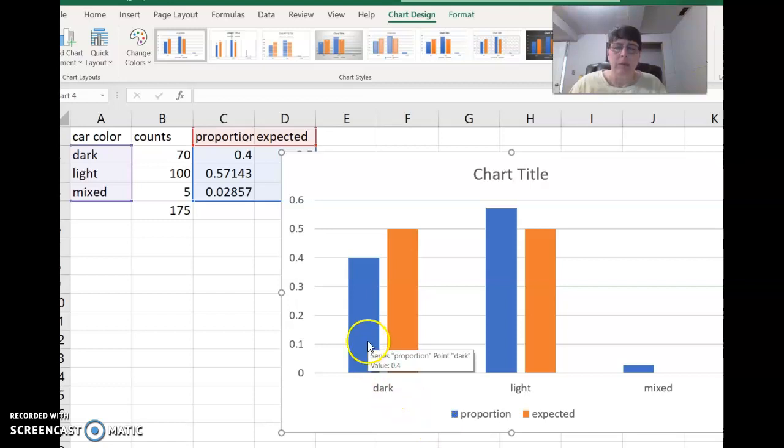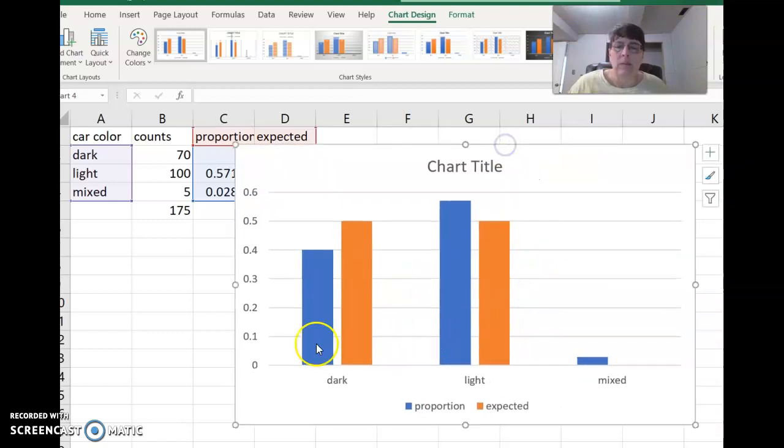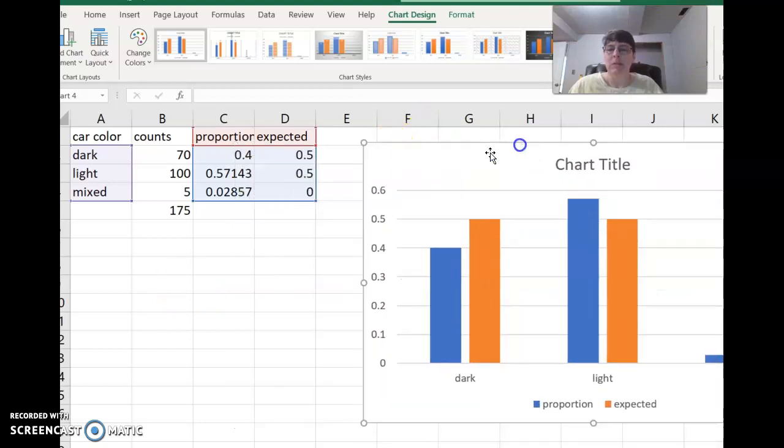So proportion, and then you might want to change the title of proportion to proportion from sample. And if you think, well, I don't know about mixed, go ahead and leave it in there because it has at least 5 in the sample. But this is a great graph. And if you just put it in here with what you've counted, that's great. I'd love to have that.